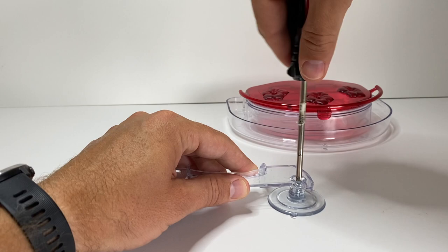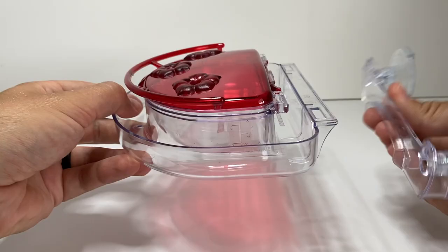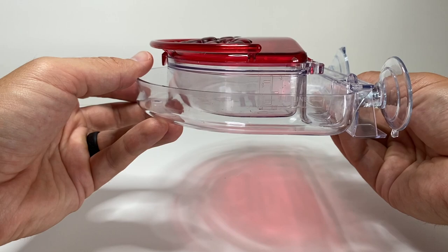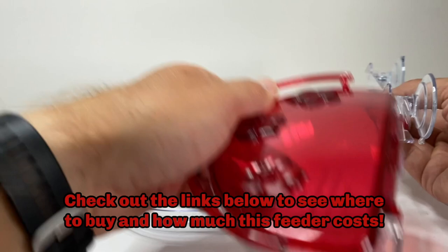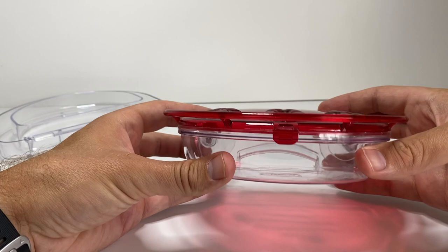All right, so now we have our bracket. We'll show you here in a sec, we're gonna attach this to the window. This is attached to the window, and look, there are these grooves right here. It just sits just like this. So this is gonna be attached to your window, and here's how the hummingbird feeder is going to sit. Again, if you don't want the ant moat, move that aside. This just attaches just like that. Very easy.